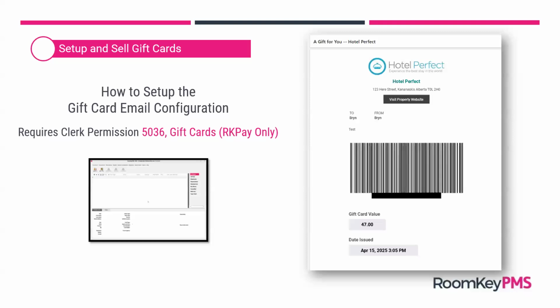We will also look at how we can issue these and customize them, but a couple of the features that we just looked at as part of the email configuration includes the subject line that appears at the top here, including the hotel name. We have the hotel logo that appears at the top of the digital gift card and just a record of the property name here as well. Now, we do include a link directly to your property website. So if the recipient wants to use their gift card right away, they can be directed to your hotel website and go ahead and book online.